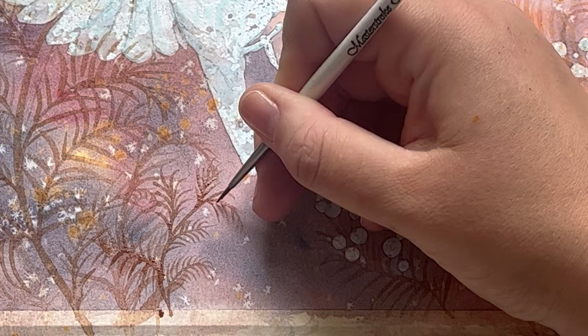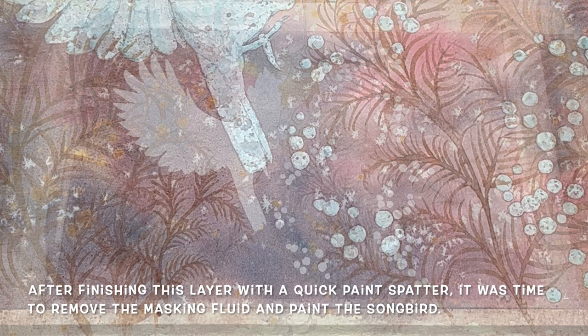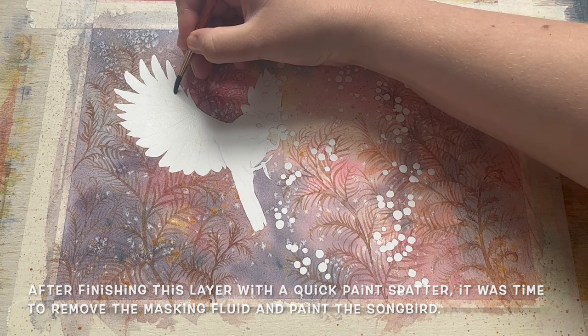After layering up as many or as few ferns as you like in the background, I finished this section off with a quick dusting of the brown colour paint I was using before putting it aside. Make sure the painting is absolutely bone dry before you go to remove the masking fluid, otherwise you may smudge the paint and potentially damage the paper as well.